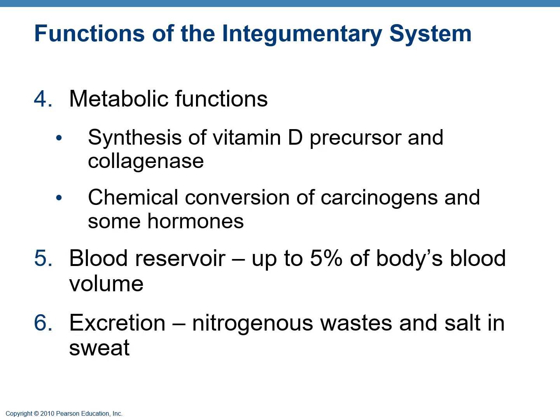We also have some metabolic functions of the integumentary system. Synthesis of vitamin D precursor. So vitamin D is going to be produced with exposure to sunlight, for example. And then collagenase, which is an enzyme that will actually help to break down collagen, so it's responsible for normal collagen turnover. And we also have chemical conversion of some carcinogens and some hormones that take place within the integumentary system.